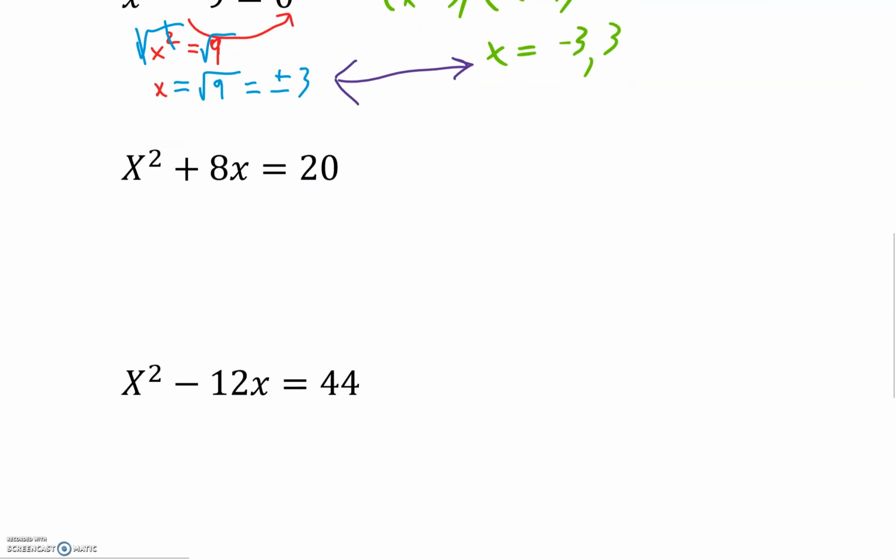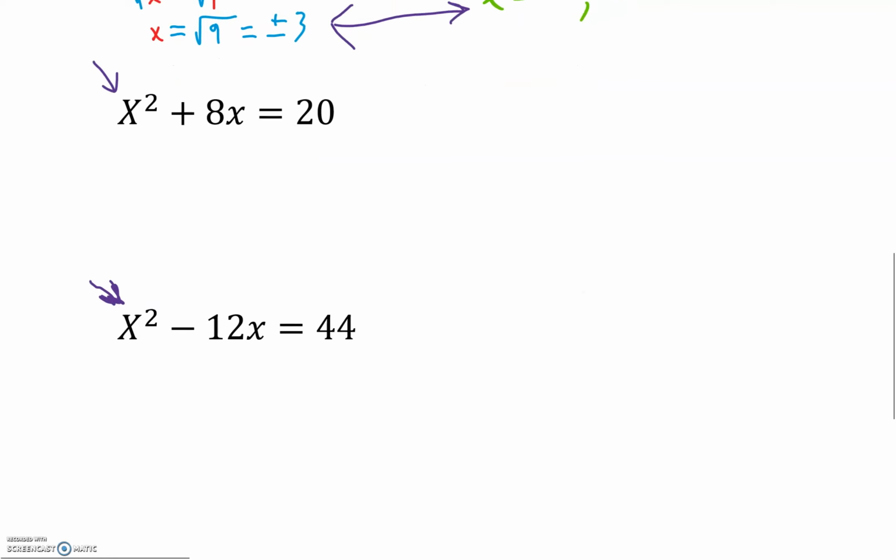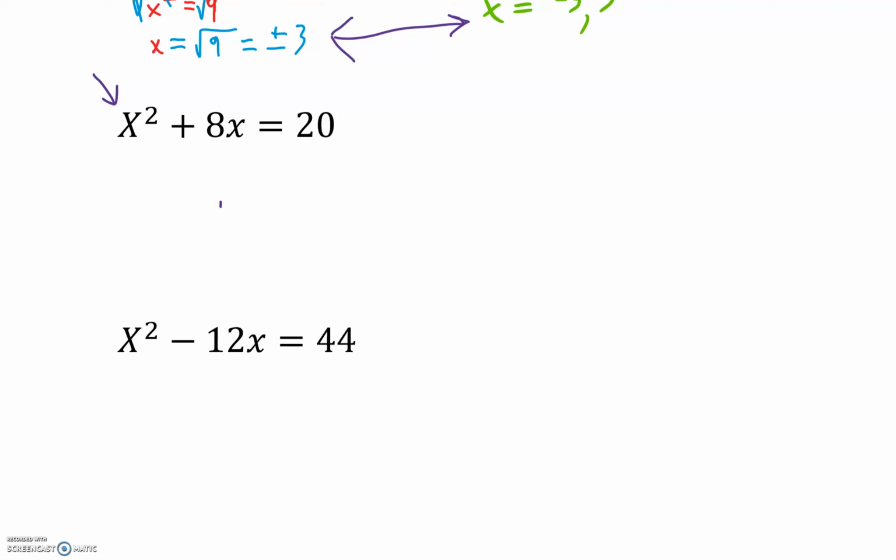It looks like some of these became capitals, and I didn't change it back. Ignore that. Pretend these are lowercase. Okay, I'm going to do this first one, unless you already can, in which case pause it and try it out. Then the second one I want you to complete before I do it. So to complete the square, we take the number with the x and divide by 2, so we get 4, and then we square it, so we get 16.